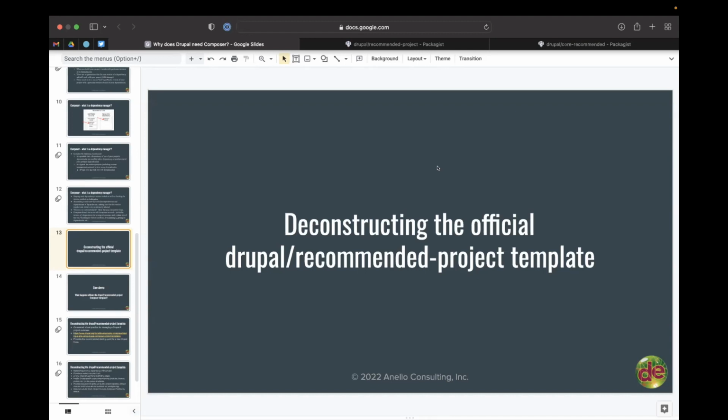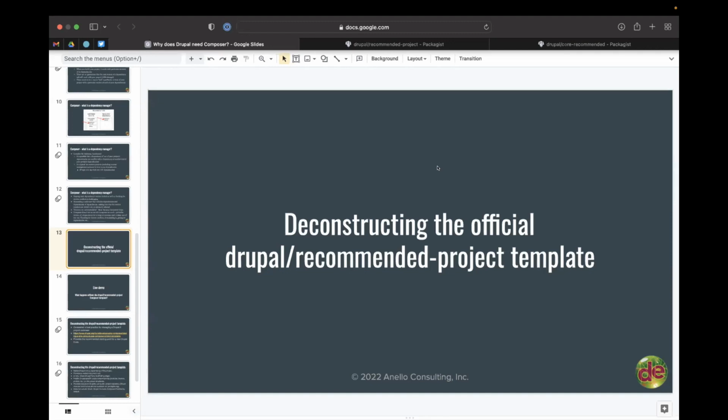But again, I like to make the case for why we should use this template. Why can't we just go to Drupal.org, download Drupal Core, which you could still do? You can go to the Drupal Core project page, and there's a tar.gz file or a .zip file. You can still download it and start a project that way. I really don't recommend it, and hopefully I'll illustrate the reasons why in this next section.